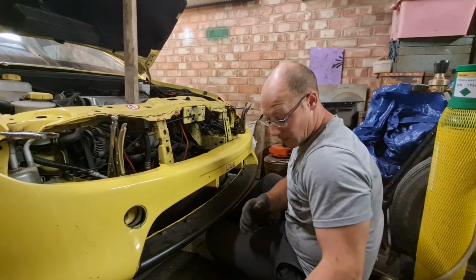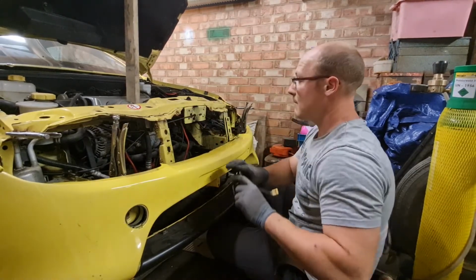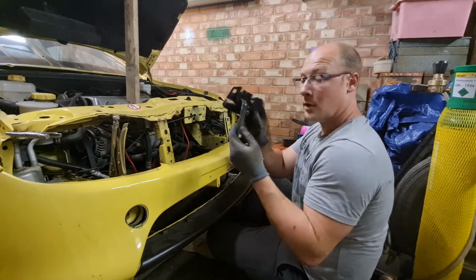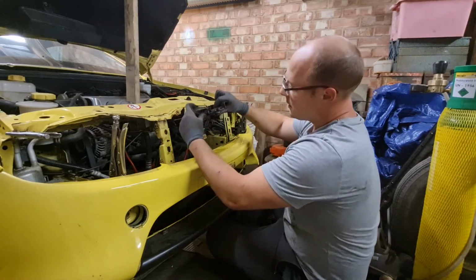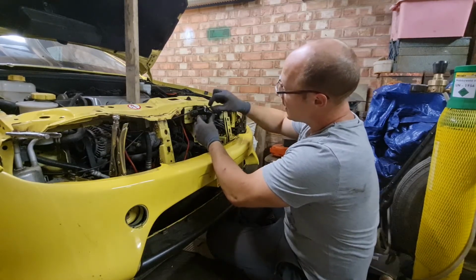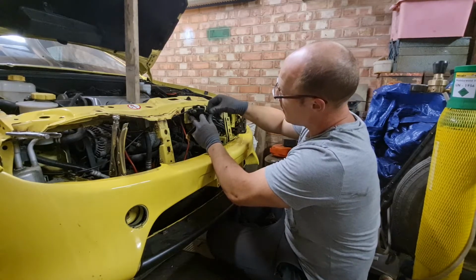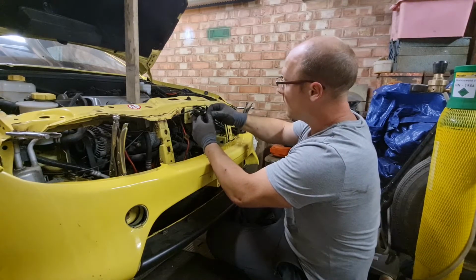Okay, I don't know if this is going to work, because obviously this is only clamped on in a minute, and it may not take the bonnet shutting down on it, as it might move obviously. So got the bonnet lock, 3 bolts hold it on, or 3 Torx bits. It's cable operated. The cable slots in the top, so that slot there, and you've got like this little plastic wedge which fits into the lever when you open the bonnet from the inside. Pretty simple, as long as that goes in the gap, which it does.